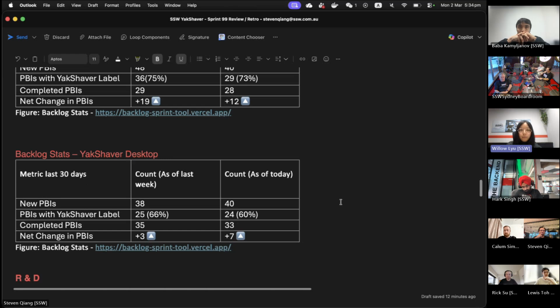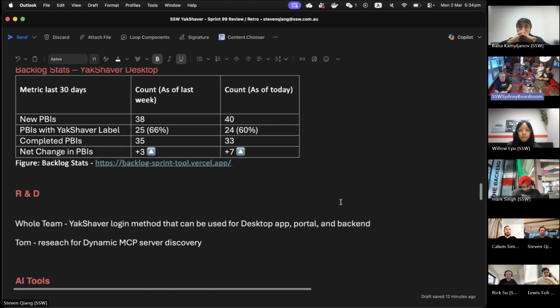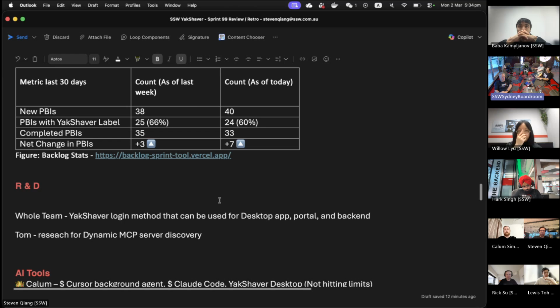Are there any questions about this? That's good. Okay, cool. Next, we have the R&Ds. In the last week, we had the entire team involved in a design discussion on how to migrate or redesign our login system so that it can be used for the desktop app, the portal, and the backend.